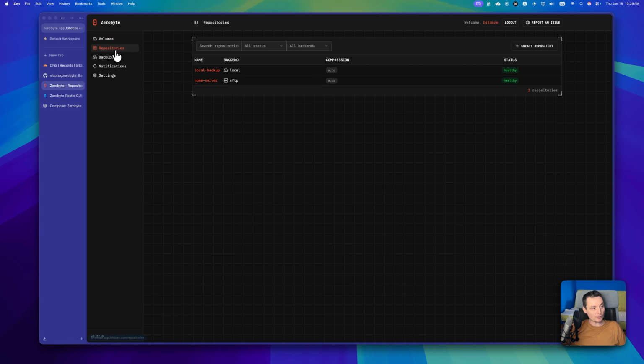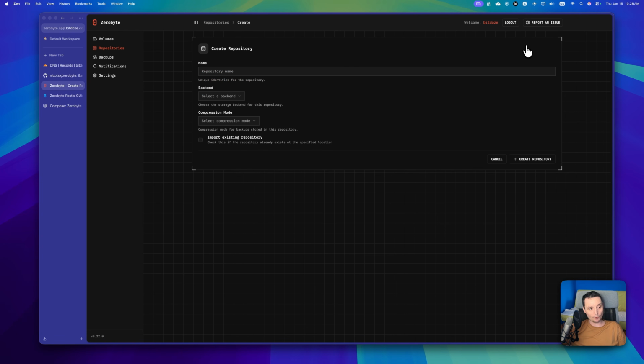And in the repository side you have the destination where the backup will be sent, and in here you see that I have a local backup and I have a home server destination. So basically I want to back up this cloud server to my home server that has an SSD storage, and I have 4 terabytes of data to it. And to add the repository where the backup will be done, you just need to create repository like this, and you put the name, and in here you choose the backend.